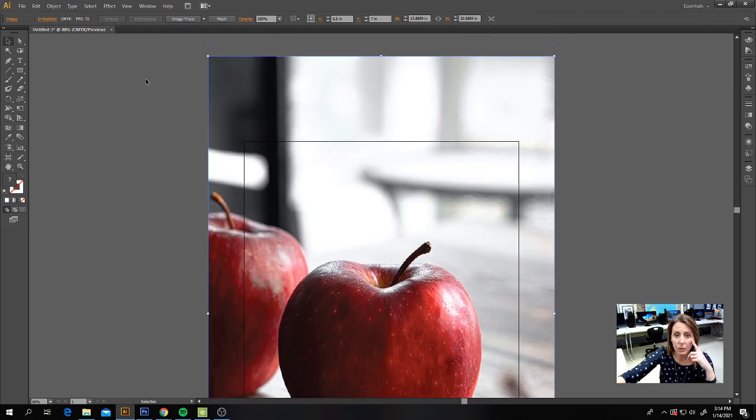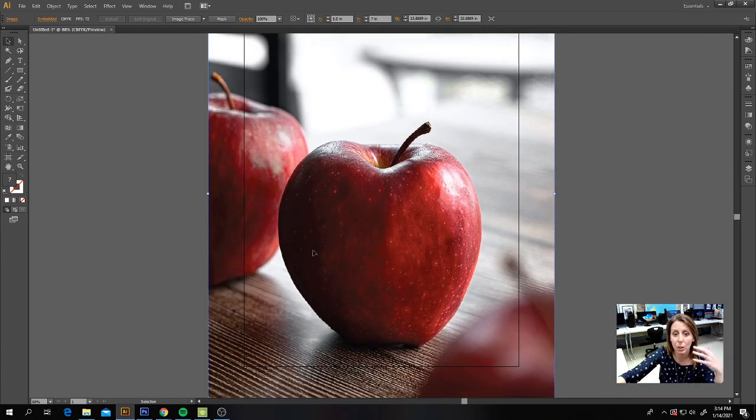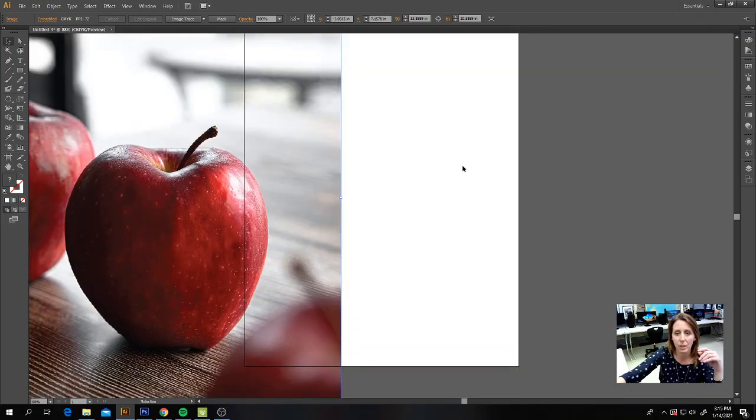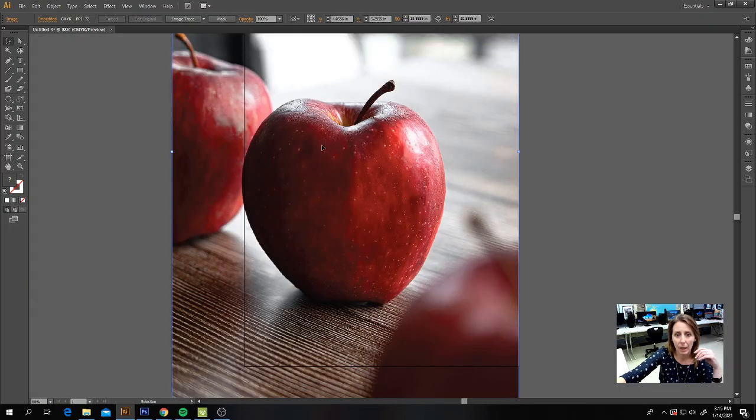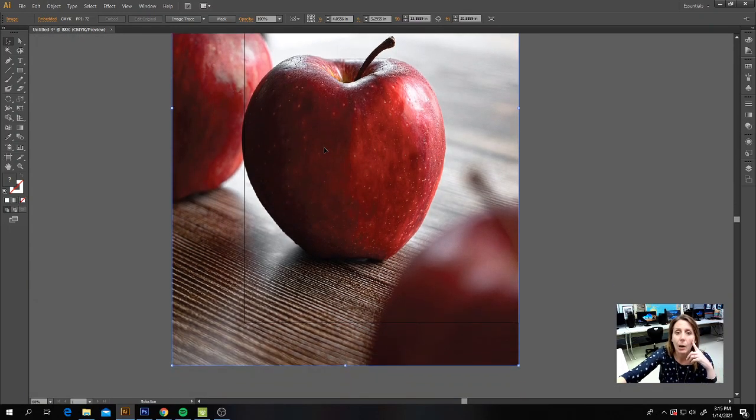So the first thing you have to do is you need to make it so that your object, not the square, but the object fits inside of your artboard. So if this is my artboard, I need to make my apple the appropriate size. How do you do that? How do you resize? Yeah, you got it right. You have to drag one of the corners, but you have to do one important thing. What key do you have to hold down so that when you resize it, you shrink it, you're not stretching it or distorting the proportions?